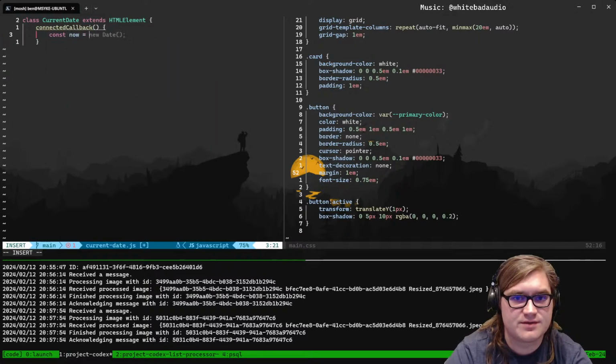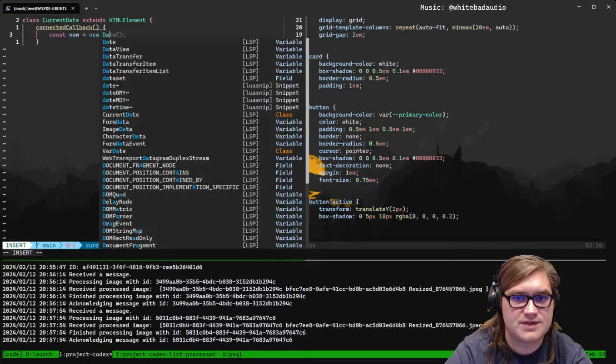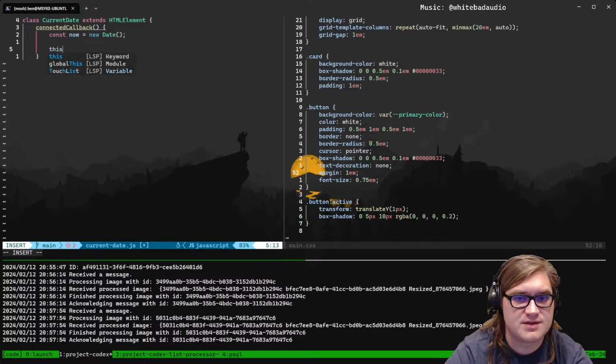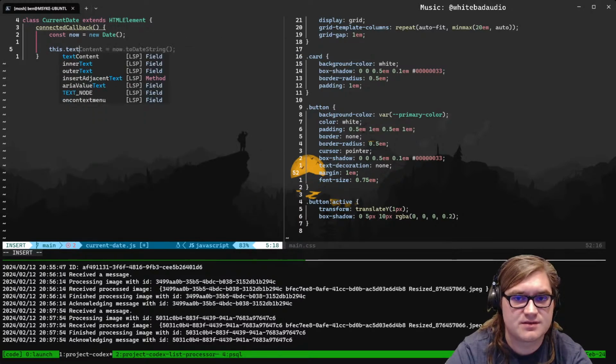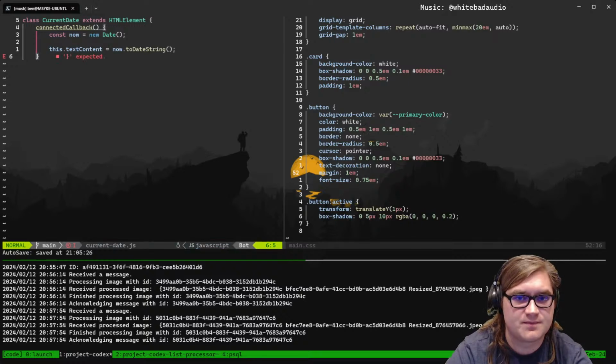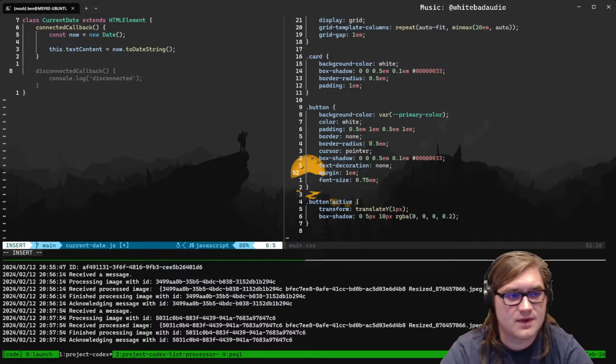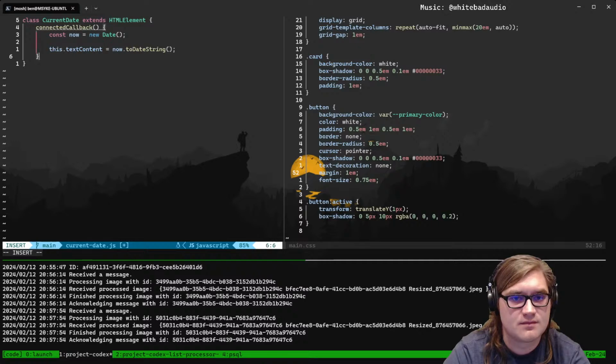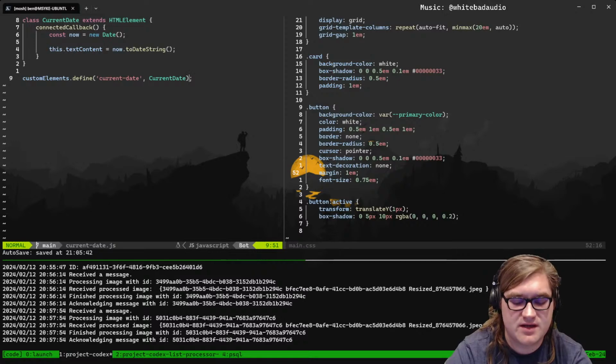Const now equals new Date. This text. customElements.define current date.